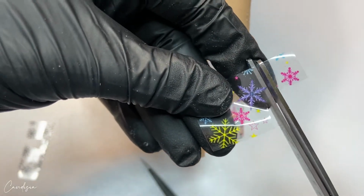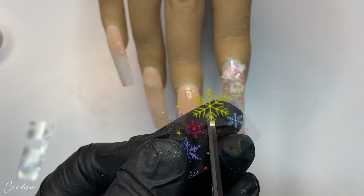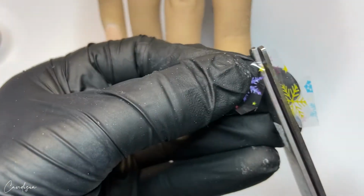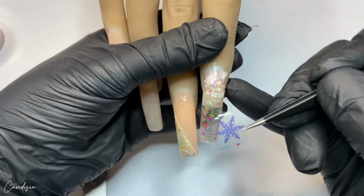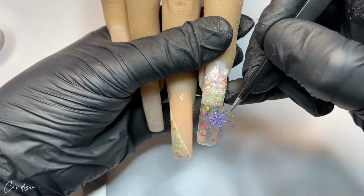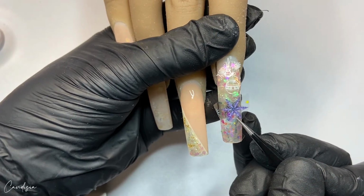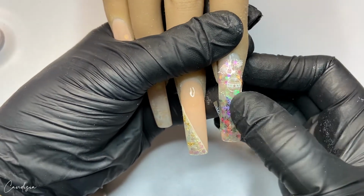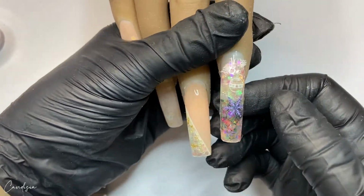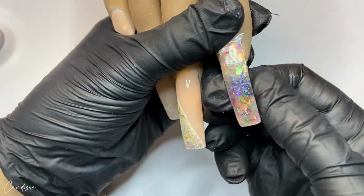Now, I wasn't really sure about this purple snowflake because I'm not really a fan of purple, to be honest, but it actually looked pretty good in the end. So when I'm doing nails, I have a slight idea of what I want to do, but I never really know exactly what I'm going to do. I kind of just wing it. As I'm creating the nails, I basically decide what I'm going to do as I go along. I'm pretty much a let's just see how this goes kind of person.